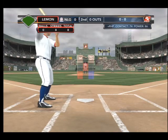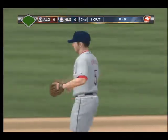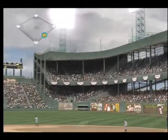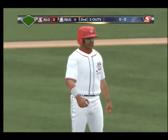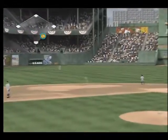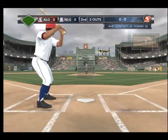Afternoon at the ballpark — pleasant fall day here. And Ralph Kiner to bat — hits sharply towards the hole, in time for the out. Stardew into the batter's box — there's a swing and a drive, deep right field. Jackson retreats back for it and gets the out. They played the outfielders back and he hit it right into the teeth of the defense. And Ozzie Smith in — here's a swing and a liner to left center, and Smith's got himself a single. You're going to have to keep a close eye on this guy at first base — he more than likely has the green light, he can go at any time.